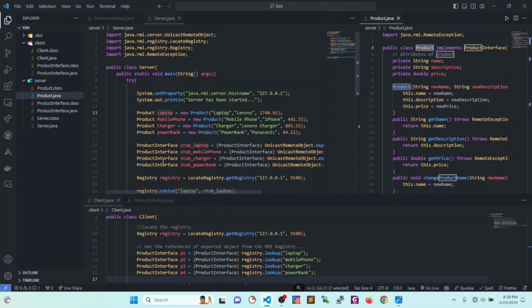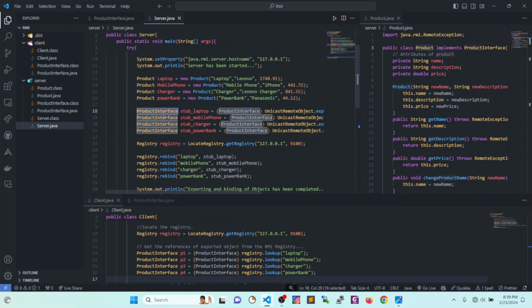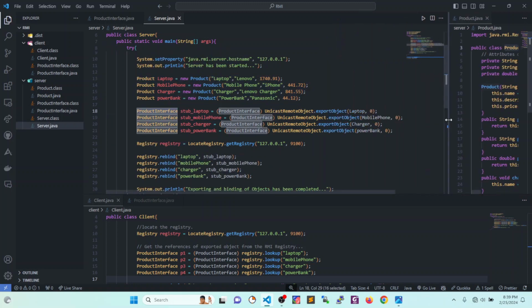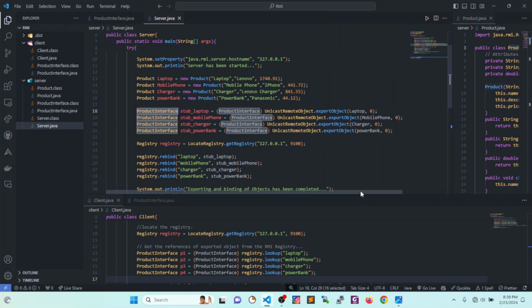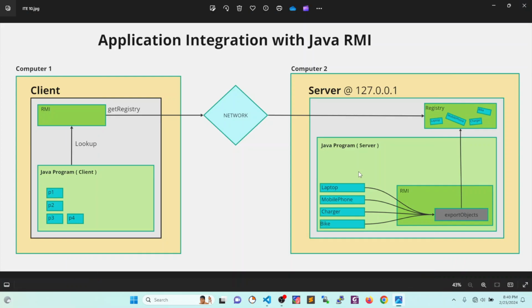Okay, so after creating objects, this is valid now. We can tie those objects that we initially created to its interface, so we can wrap them up and serve them on the RMI registry using the export objects.